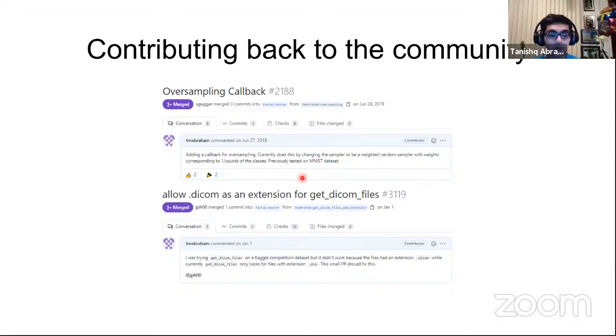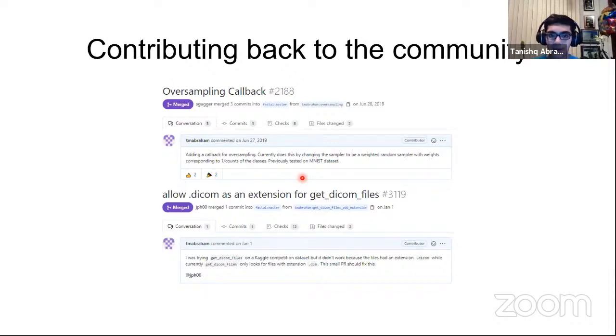And I would say that contributing to the library is also a great experience for learning how to use developer tools and developer workflows like Git and GitHub. And these are the tools that all software engineers really use for practical applications. So if that's something you want to learn, this is a great way of doing that as well.